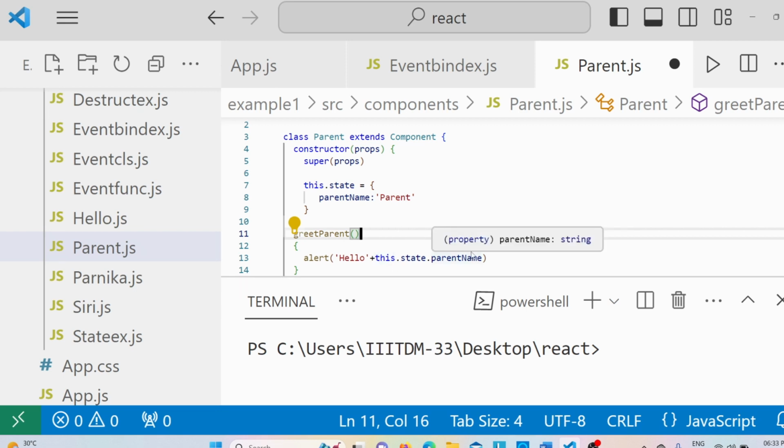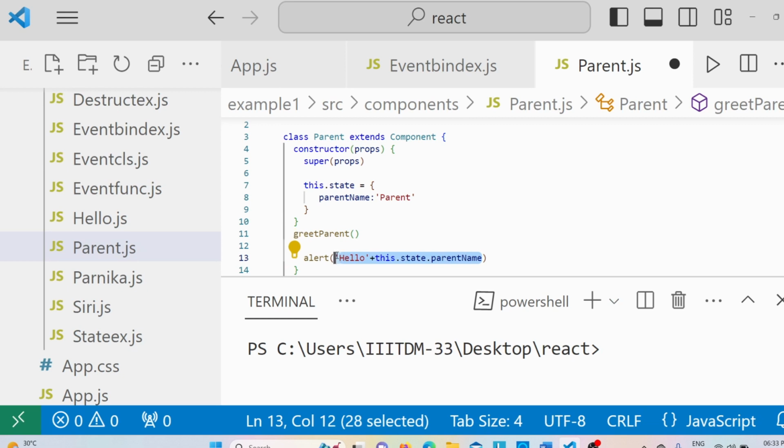This is fine. But since we are using JavaScript JSX, I would like to use template literals. So instead of using the regular concatenation, we are going to have backticks. The backticks will be right below the escape key on the keyboard. I will modify the code in the alert.